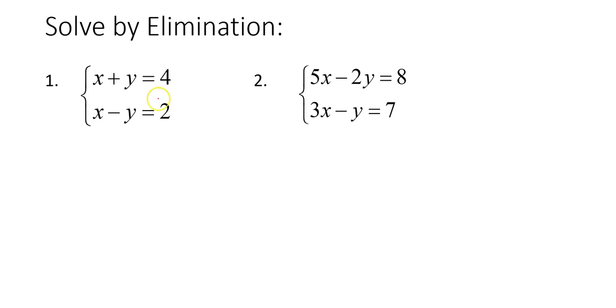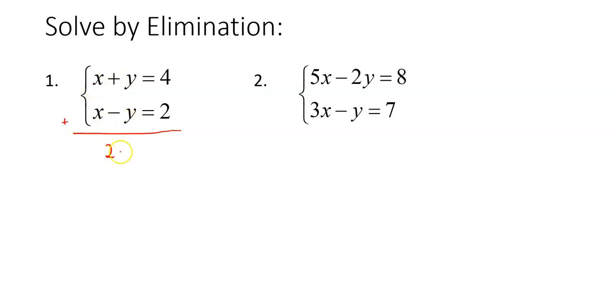together. Now this first one, you notice this is the same one that we started with when we did it by graphing. We did it by substitution. Now let's do it by elimination. This one is already set up for us. And how do I know? Because look at the y's. If I add a y and a negative y, y minus y goes to 0. So let's add these two lines together.